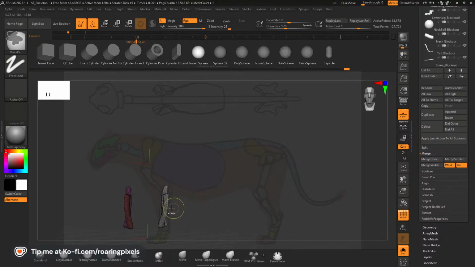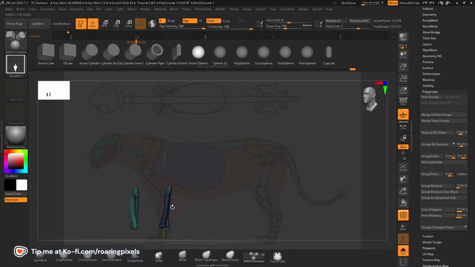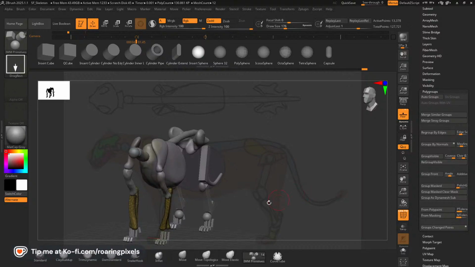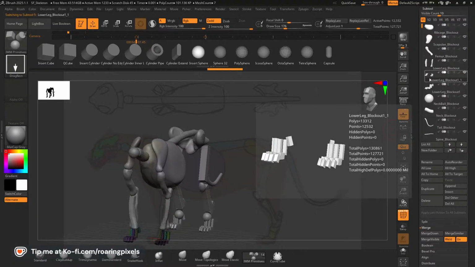So the problem here is the subtools are a bit wrong. So we can click polygroups, auto groups, and then like we did with the back leg, now this can be one group and this can be another group. That's how I like it. So symmetrical shapes, they can all be one group. Okay, and now click back solo, and now if I go here, subtool, did this one?